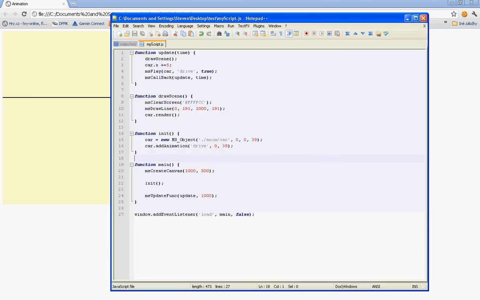So if you are interested, you can look for some libraries and do your animation natively for web browsers, and use the power of HTML5. So let's have fun and do animation with just little effort.